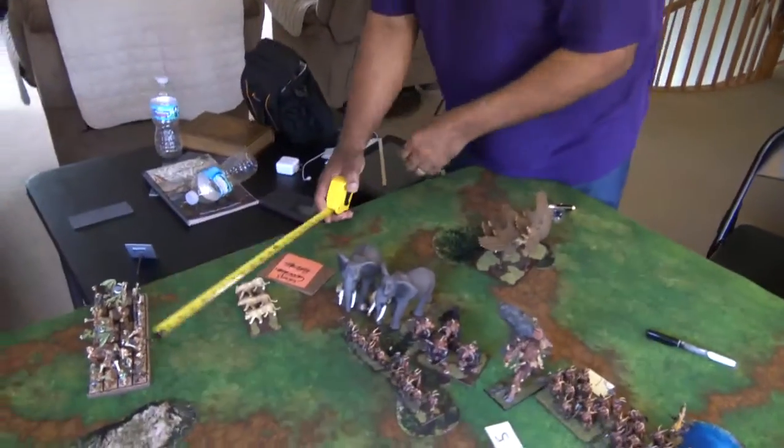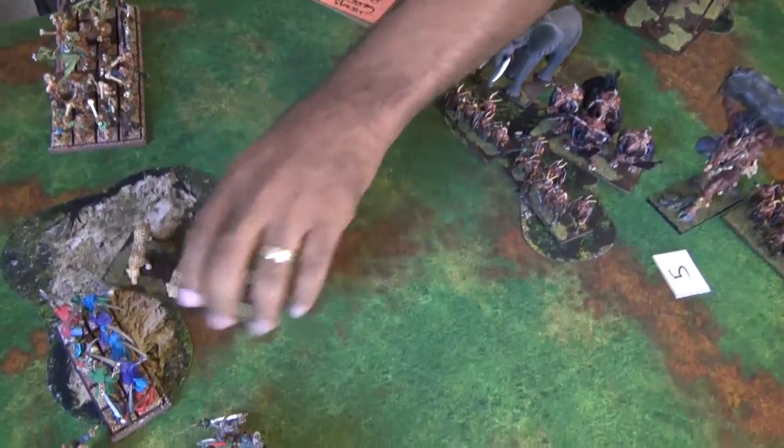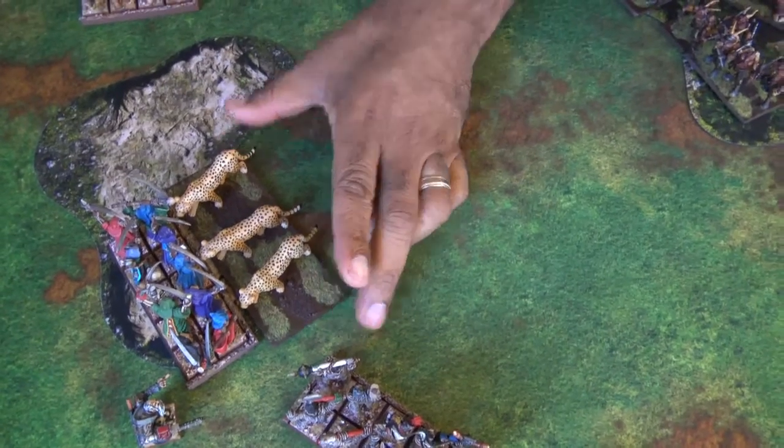All right, here we are at the top of turn 3. Well, for starters, this beast pack is feeling hungry. They are going to pivot, move in, charge and align this Wraith unit.